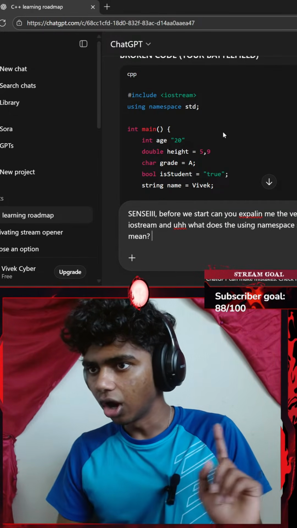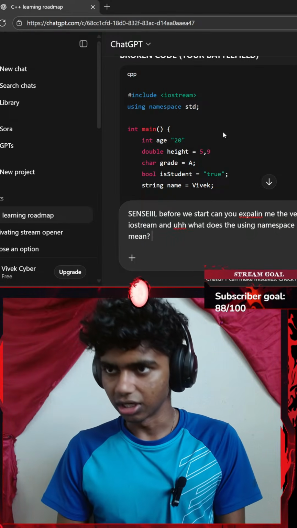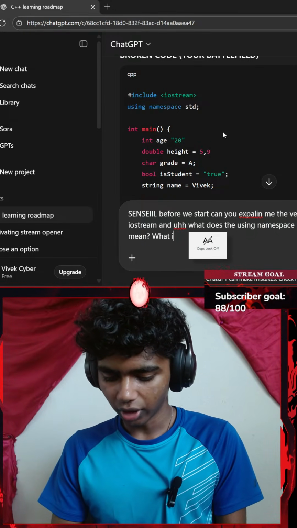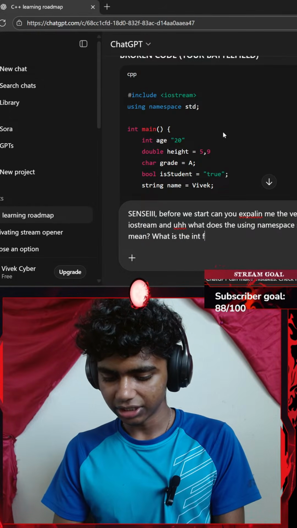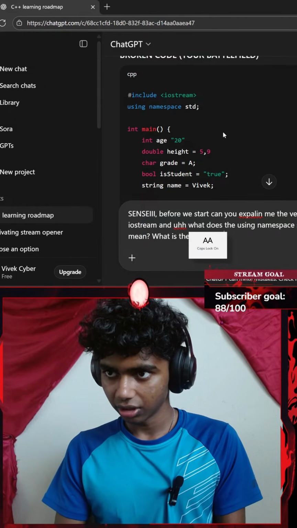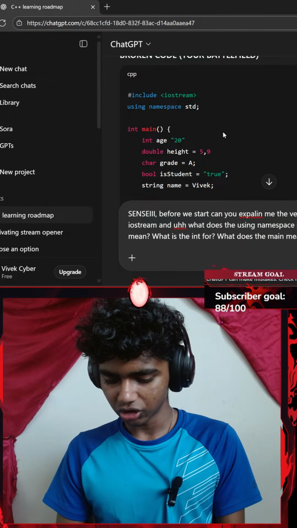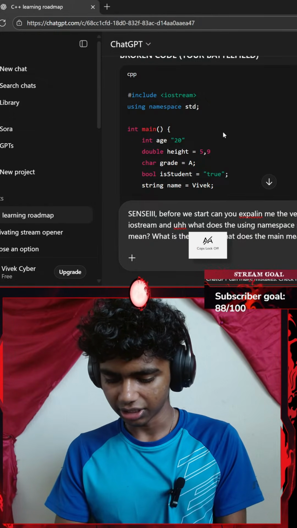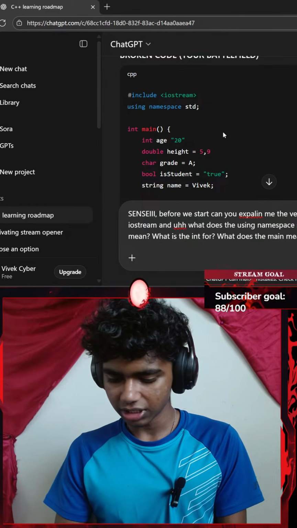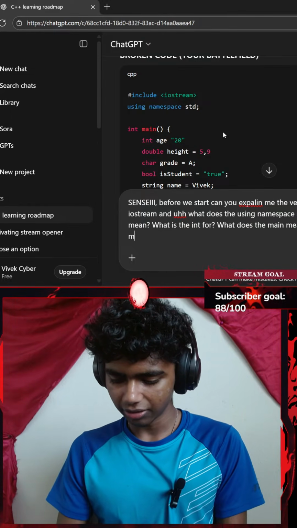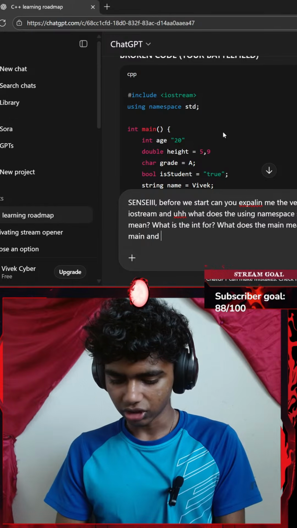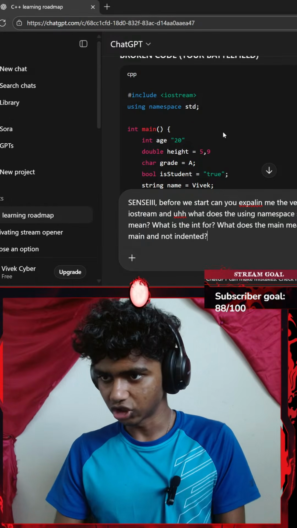Okay, I want to ask a few more questions. What is the int for, what does the main mean, and why is the pair of parentheses outside the main and not indented?